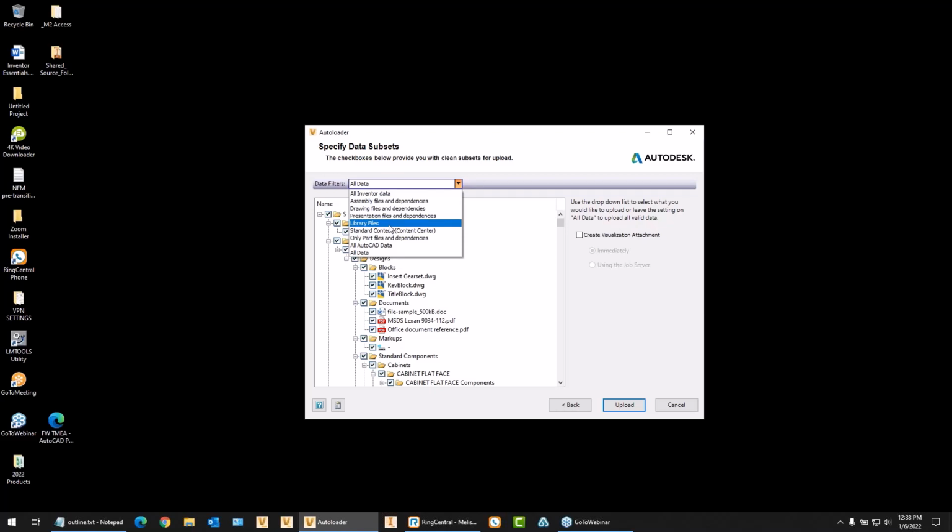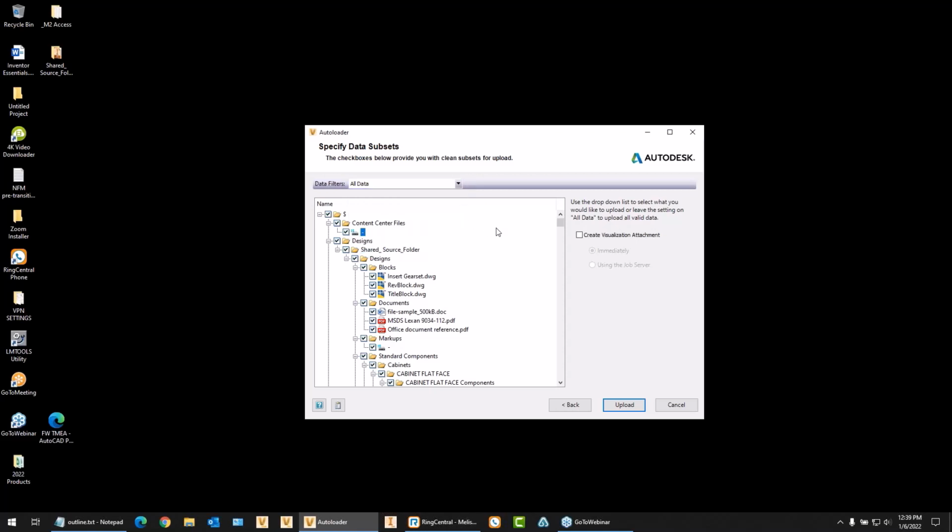Why not get all your libraries in first? Why not go ahead and get all your parts in before you do the assemblies and the drawings? So you could filter at this point and do multiple runs, loading things into the Vault by their type. And that's helpful. So we get a nice utility that allows us to do that.